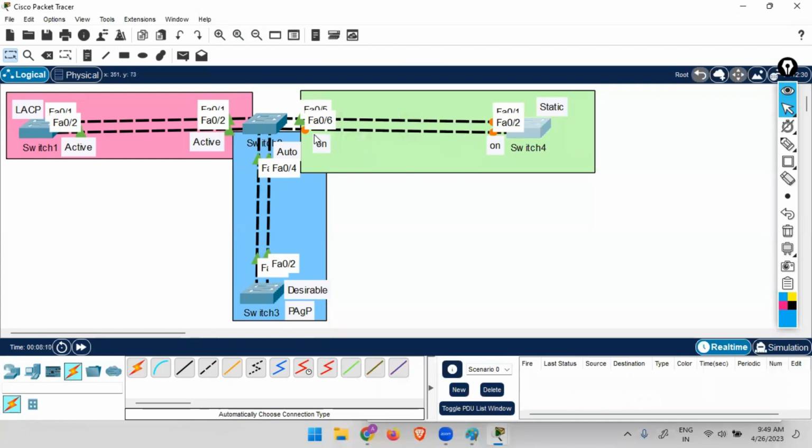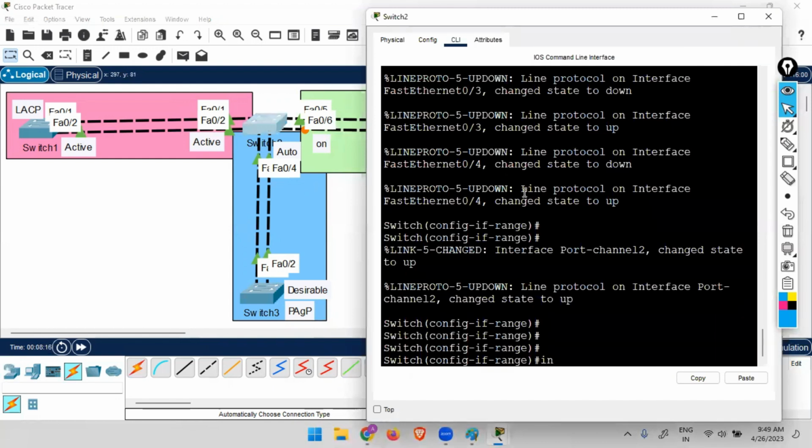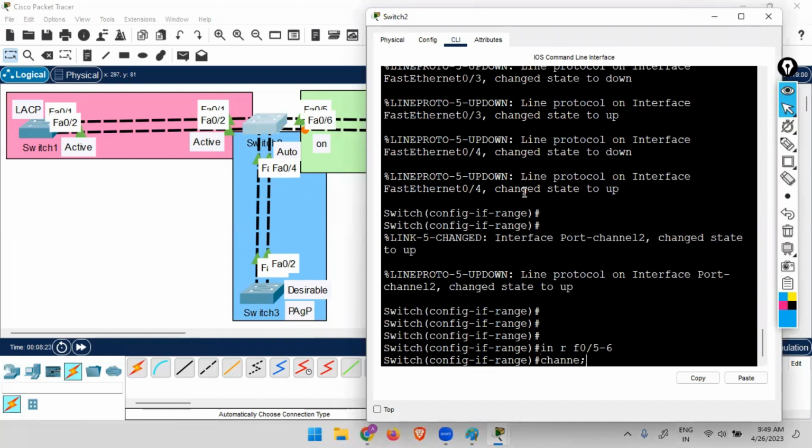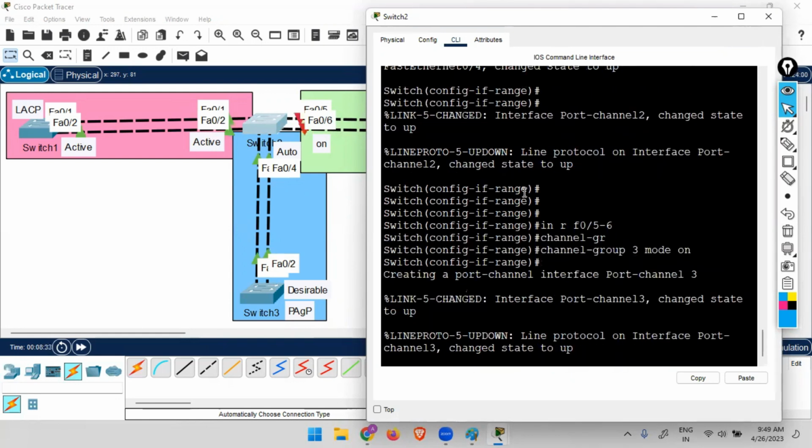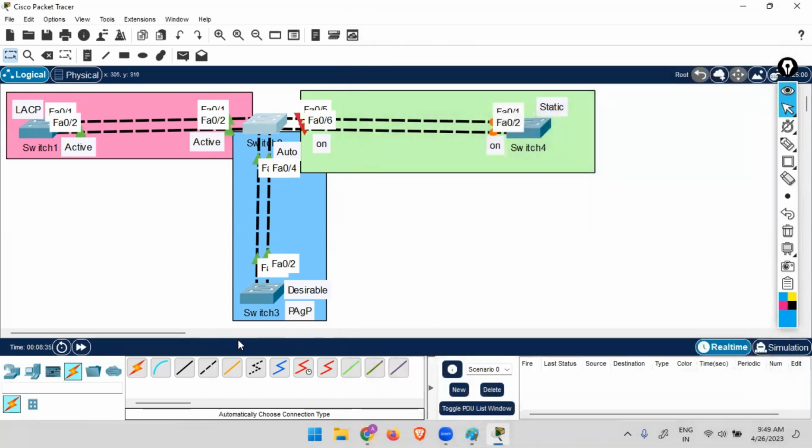Now come here. Interfaces 5 and 6 and group number 3. 1, 2 already used, and 3. Interface range Fa0/5 and 6. Channel group, spelling mistake. 3 mode on. Done. Check.